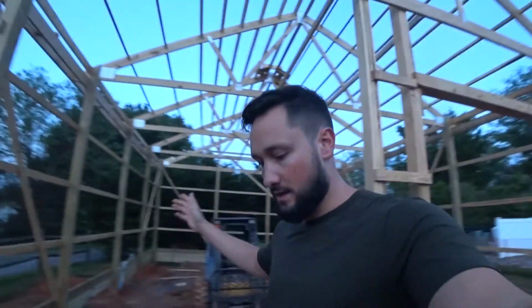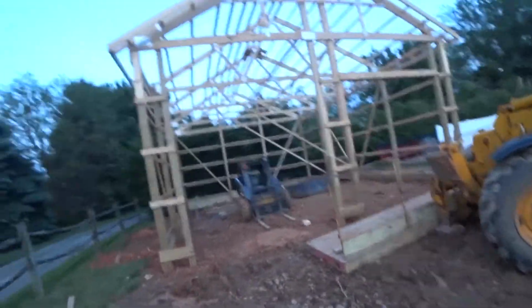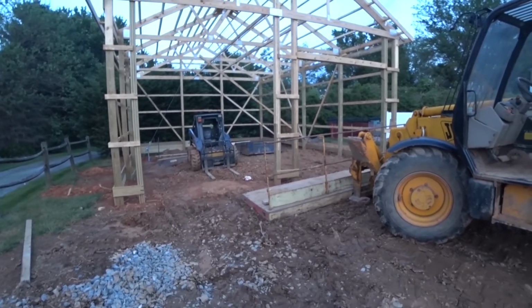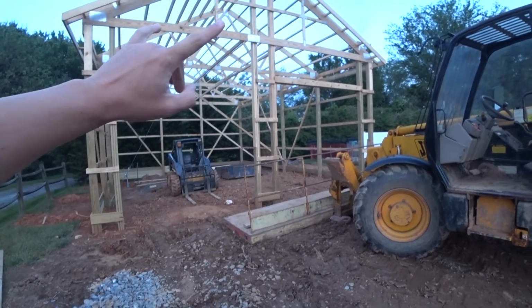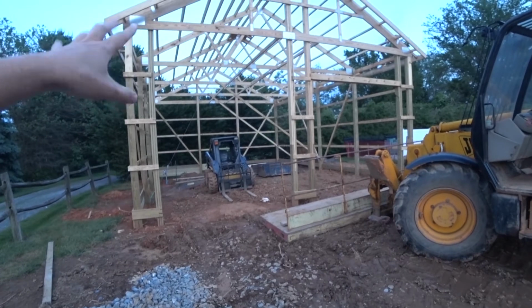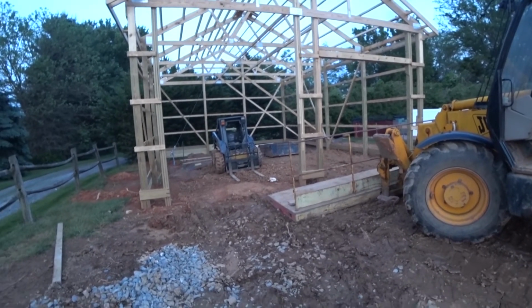Then they deliver the wood frames. The cost of lumber is high right now. But yeah, they deliver the frames, the truss, and everything, and come out and put it up with this big equipment. That's the building, the exoskeleton. Next step is to start putting the metal on, and after that it'll be metal interior with insulation, garage doors, floors, electrical outlets, the hose reels, TV, air compressor, and so forth.